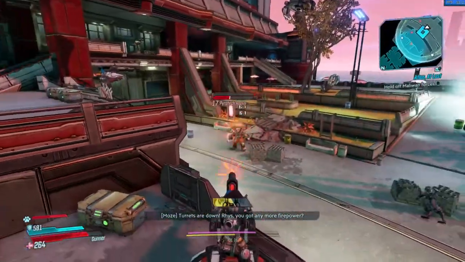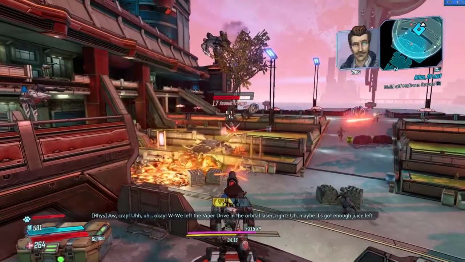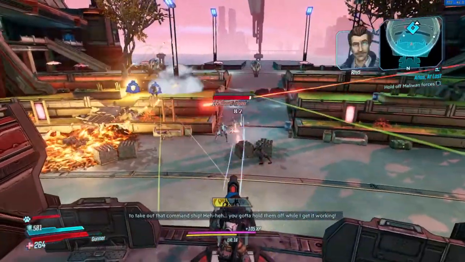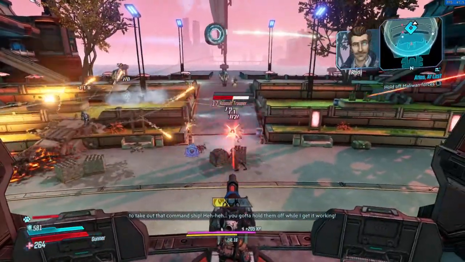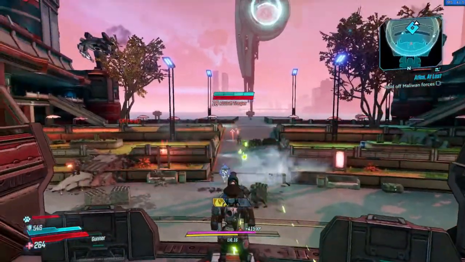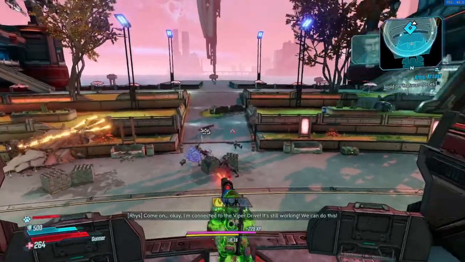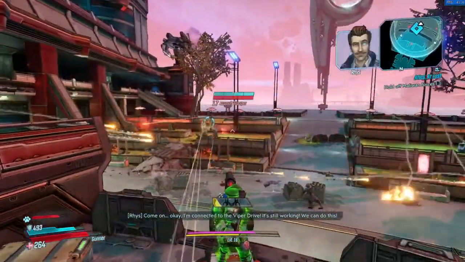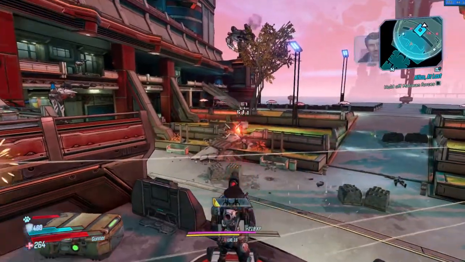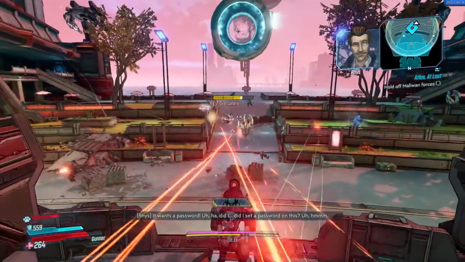You got any more firepower? Oh, crap. Okay. Well, we left the Viper driving the orbital laser, right? Maybe it's got enough juice left to take out that command ship. You gotta hold them up while I get it working. That's the way. Okay, connection to the Viper drive. It's still working. We can do this. It wants a password.